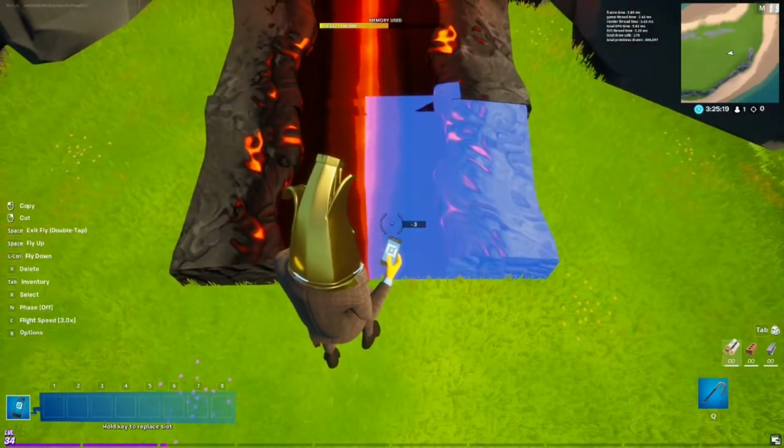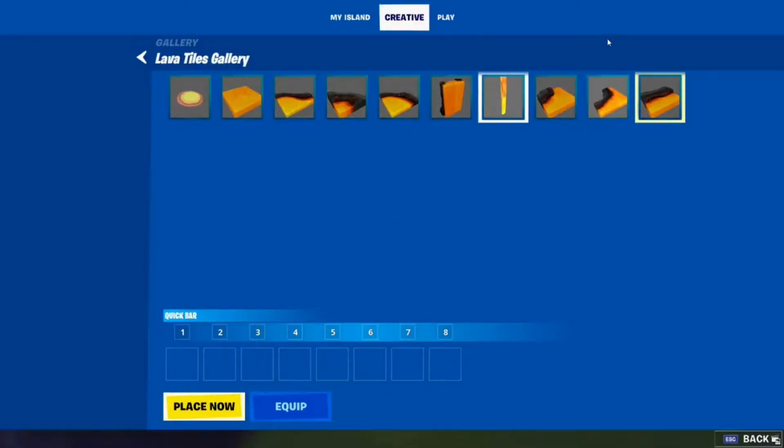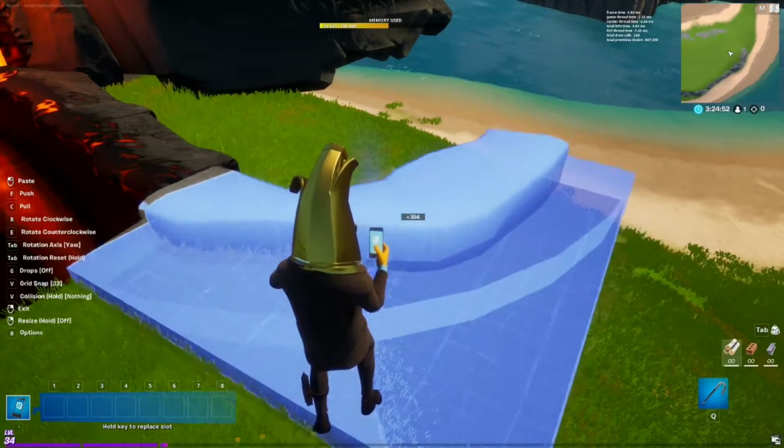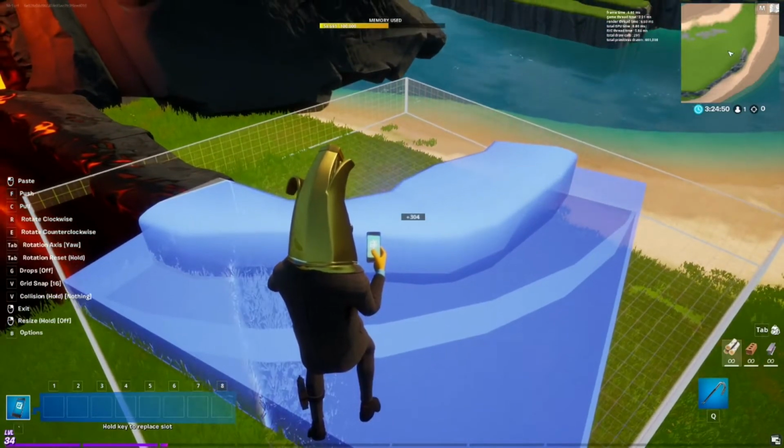So now you've done that, you can just do it as long as you want, but I think doing some turns in there with it is pretty good, or having more of a lava pool or whatever you want to do. But I think what I'm going to do here is I'm going to add a turn. It's just going to turn this way. Turn the grid snap to whatever you want. I think 16 is a good idea.